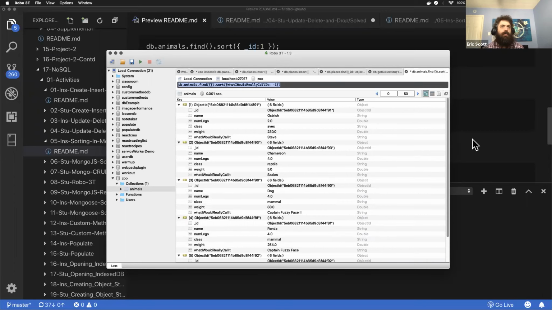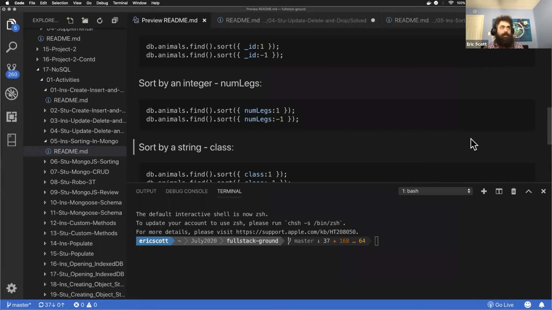Cool. Now, when we get back, we're going to look at how we can connect this to MongoJS, which will be our library for Node that lets us talk to this. We'll have to set up our connections like we were doing previously. It's actually pretty simple relative to some of the stuff we were doing with Sequelize, which is nice.